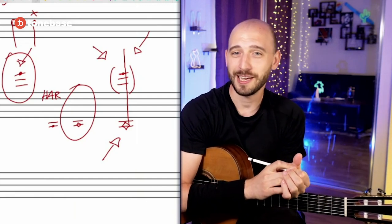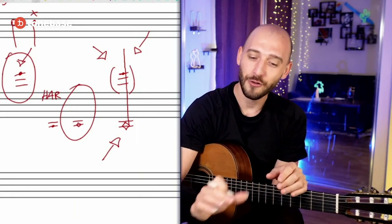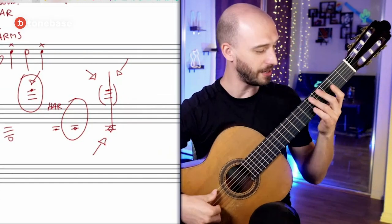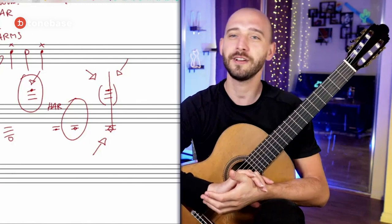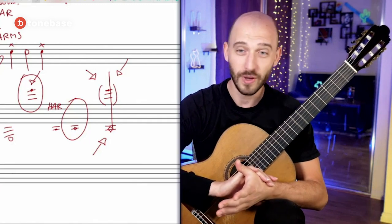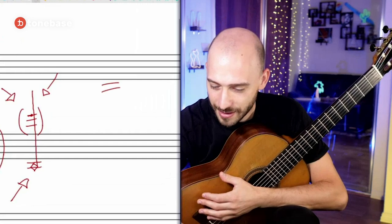If this was not complicated enough, this is not even the end of it. There are other systems as well. For this same harmonic that we were looking at, which is here on the fifth fret of the sixth string, sometimes the composers or the editors will tell us where to play it by indicating the fret number with numbers.